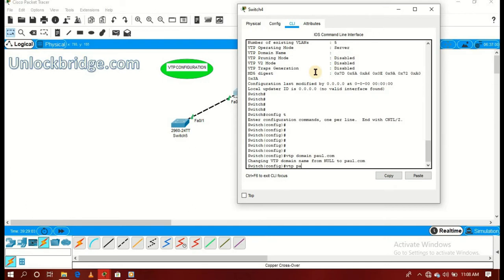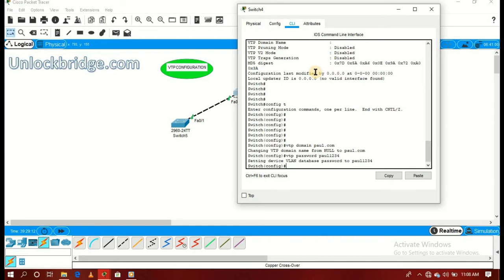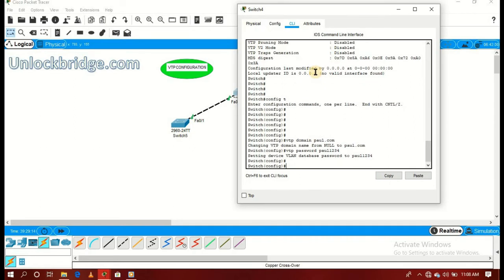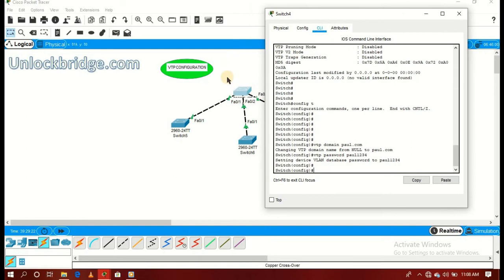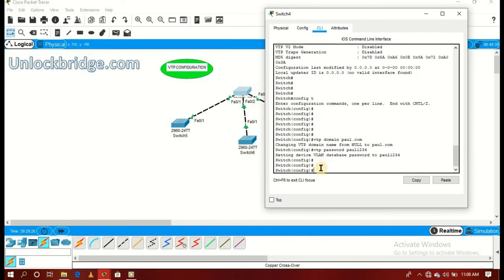We say password, you can just put Paul1234. The password is there, and let us say mode. It is server mode by default, and because we wanted this one as a server, it is fine. We do write to save the configuration.